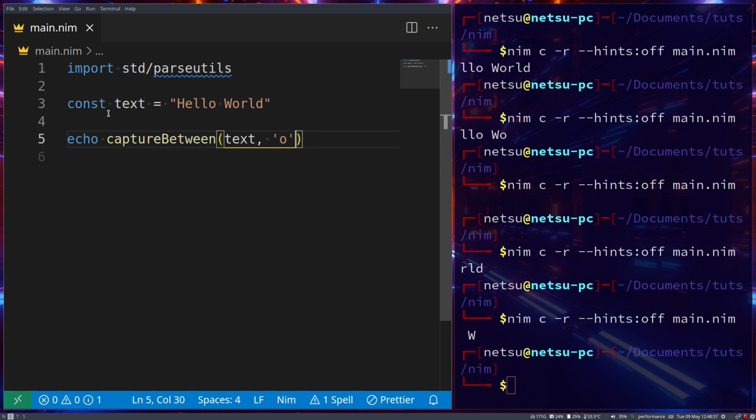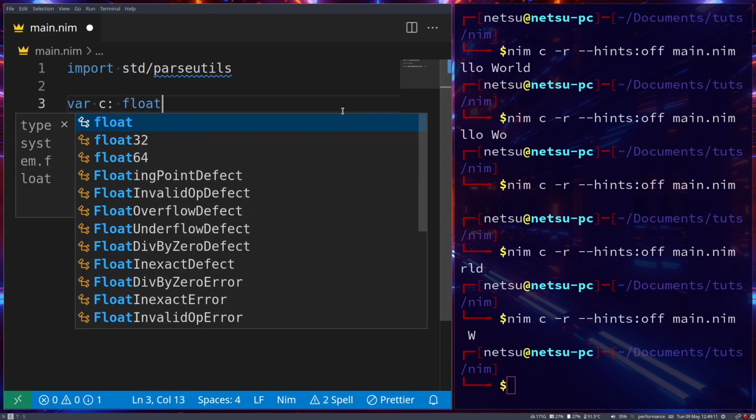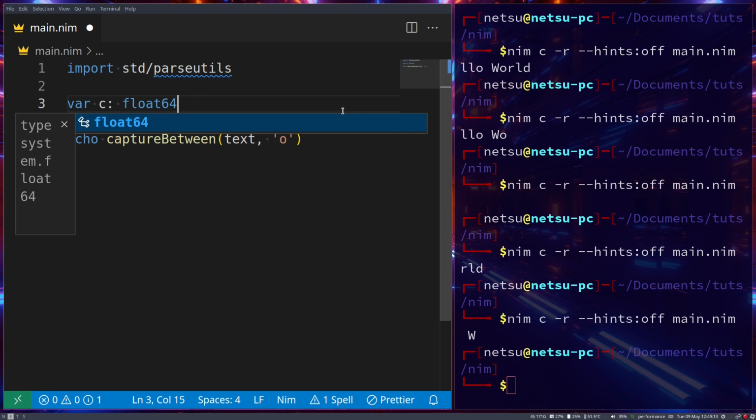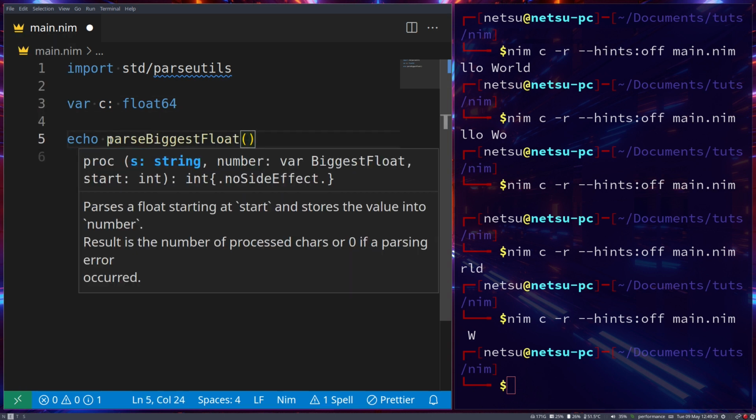Now you can also go something like var c, and that is a float64, meaning it's a 64-bit float, meaning it is accurate, I believe, until the 64th digit after the dot. Anyhow, then here we can use parseBiggestFloat. We also have parseBiggestInt.